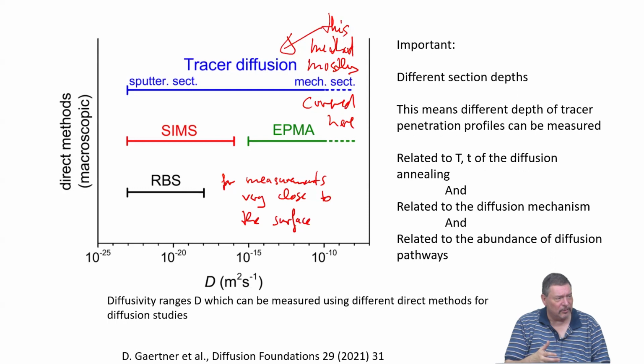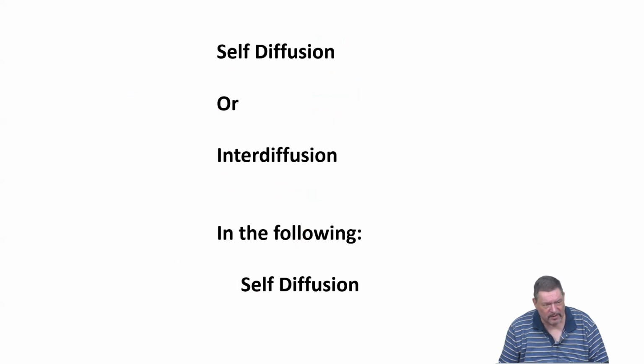So if you anneal out your material close to the melting temperature for a long time and then try to do dislocation pipe diffusion, maybe it doesn't work, because you could not wait long enough to get decent counting statistics. And so this all needs to be planned ahead of time with some trial experiments to get some experience of what's the typical diffusion rate. You need to know the microstructure, and then you can do very good diffusion measurements by the tracer method.